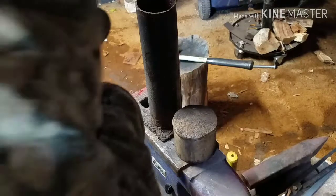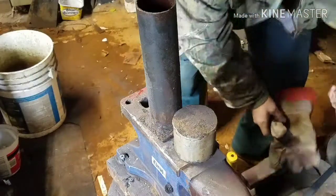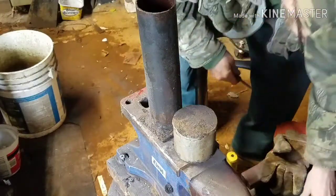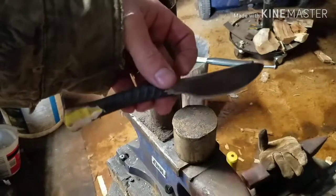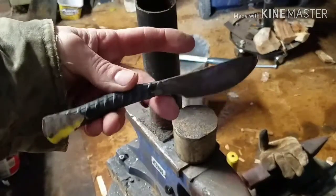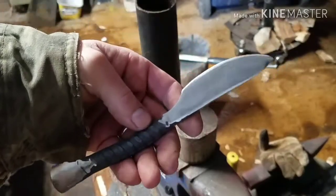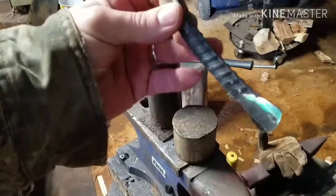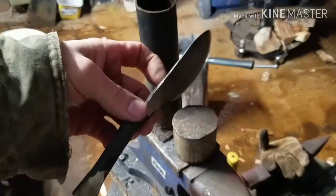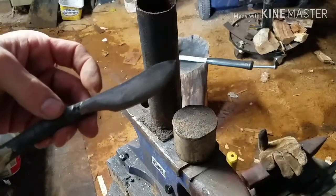All right, guys. Sorry I didn't get back with you sooner. But look where we're at with the blade. Here's what we got done so far. Hope you can see that. I think my camera's getting ready to die. But I'm going to put a temper on this, and then we'll clean it up and get back with you when we get it all cleaned up, and it'll be done. These knives don't take very long to do, so you guys just hang with us, and we'll get back with you in a few minutes.